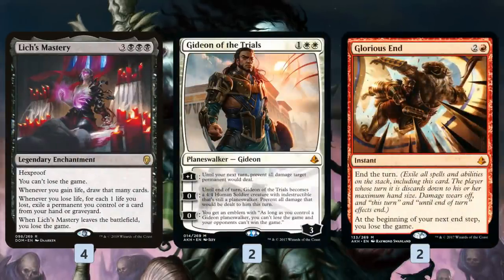Our last Lich's Mastery plan is Gideon of the Trials along with a couple of Glorious Ends. So Gideon is just another way to make it so we can't lose the game with the emblem. And then we can use Glorious End mostly on our opponent's upkeep to essentially take an extra turn.